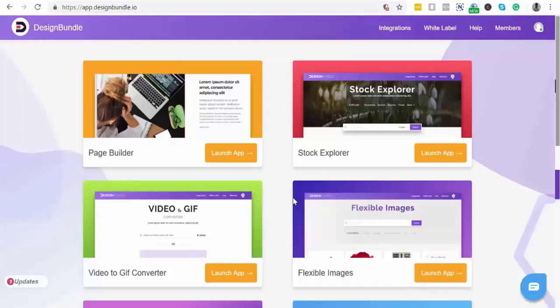So that's it. There is a lot you can do with this 10-in-1 design software bundle. It also comes with a commercial license that allows you to start profiting immediately from your investment by creating marketing graphics for your clients. Enjoy top-notch support. Start designing high-converting graphics for your offers using Design Bundle.